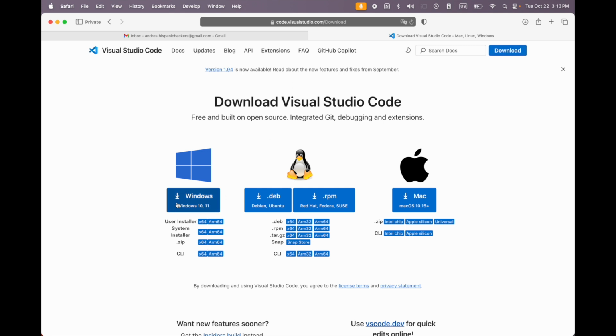So here it gives us an option to download for Windows, Windows 10 and 11. It also has Debian, Ubuntu, Red Hat, Fedora, and SUSE options for Linux distributions, and then it has a Mac version.